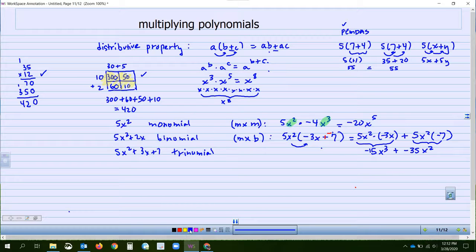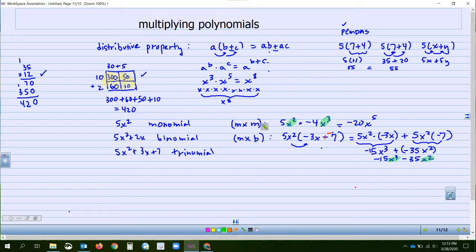Now again, I mentioned this in the previous video, even though I encourage you to change subtraction to adding a negative, when you're done, you change it back. It is considered more simplified. We don't like having a plus next to a negative sign. In fact, we usually put parentheses when we do that. So adding a negative is the same as subtracting a positive. And we can't do anything more because these are not like terms. And we talked about what like terms are in the previous video.